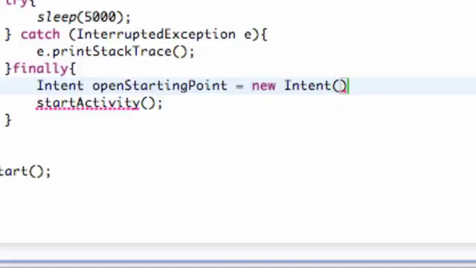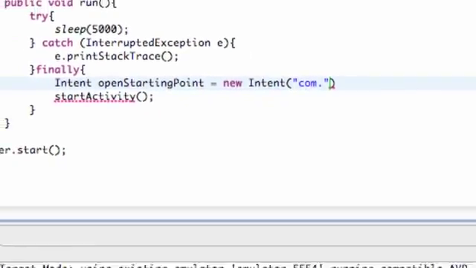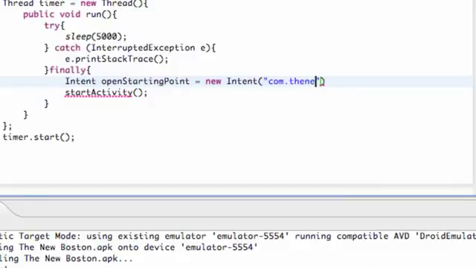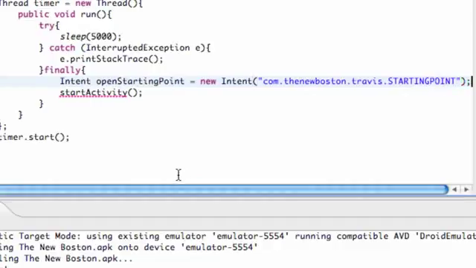Then we put parentheses and in quotations what we want our intent action name to be. You might remember what the action name is, but I'll go over it again. Basically our action name is com.thenewboston.travis.STARTINGPOINT. Then we finish off this statement with a semicolon as always.